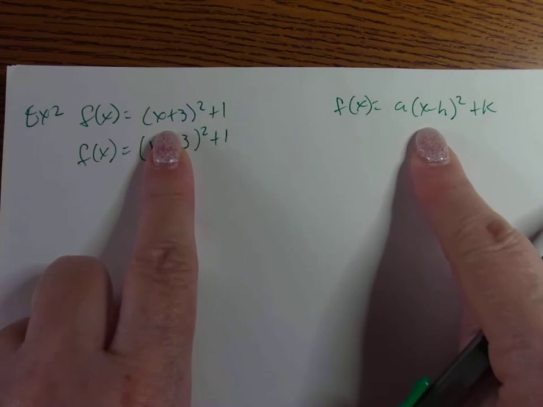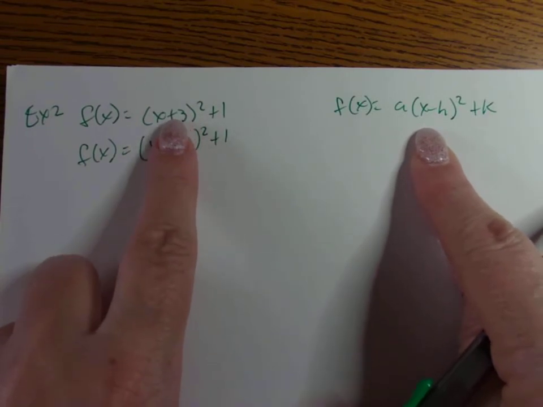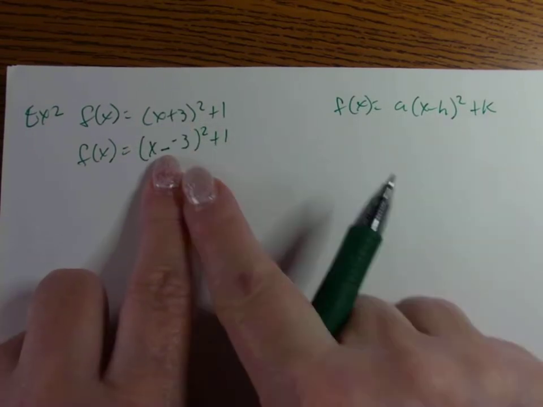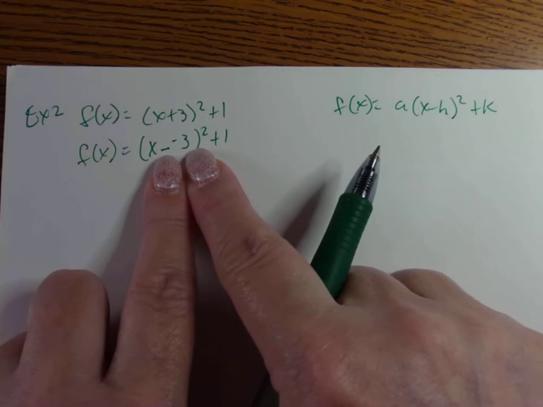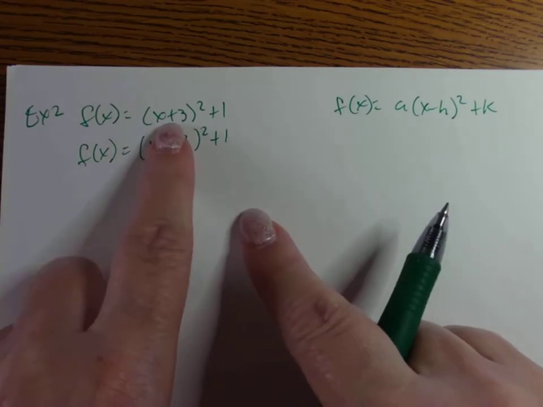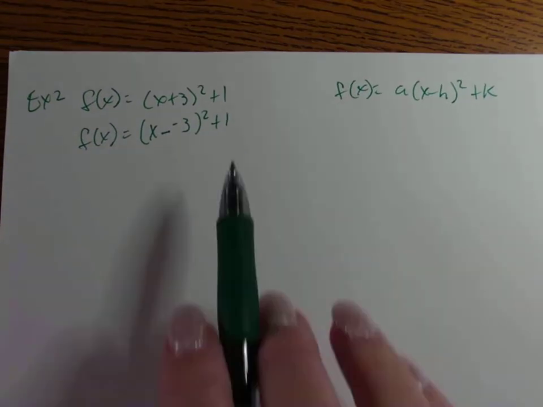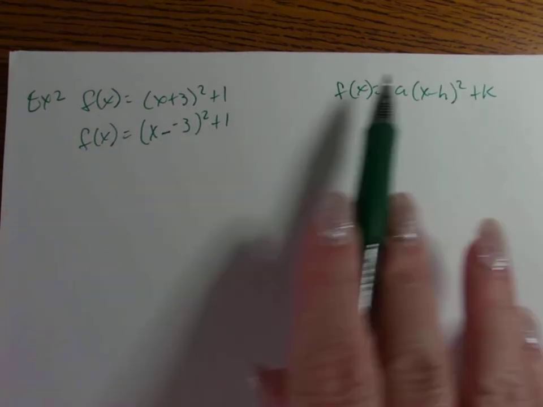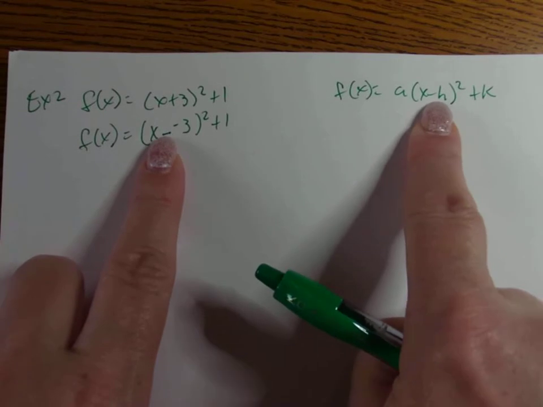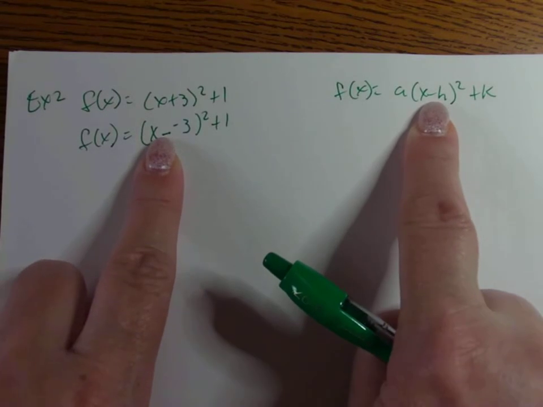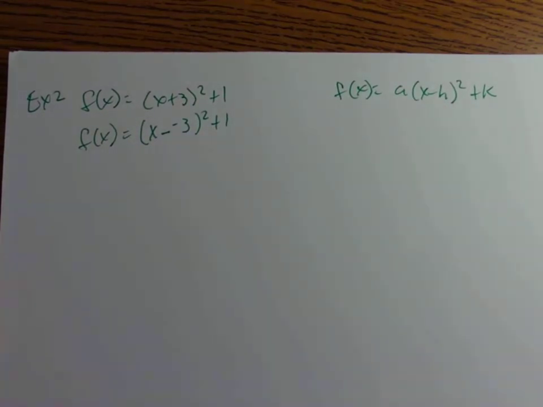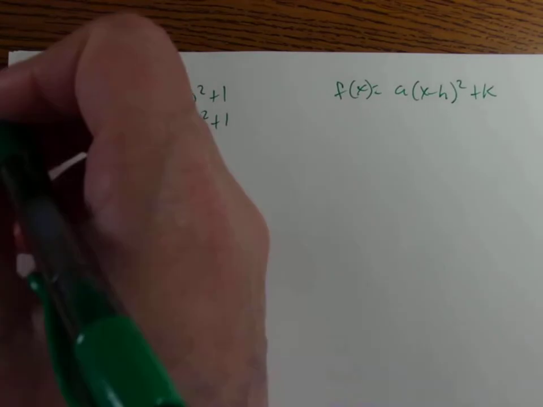So remember on the last problem I told you it's going to be opposite of what you see. If we match it to the form, we can see that it's actually going to be a negative 3 here, or opposite of what we're looking at when we look at our h, k. Okay? All right, you do not have to rewrite it in this format. I just want you to make sure that you see that when you're matching, it has to match exactly with the negative sign. And that's why we know that our h will be a negative 3.